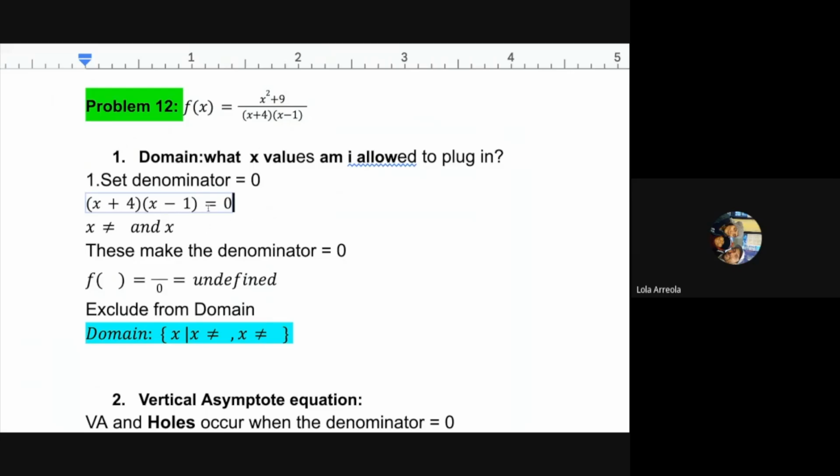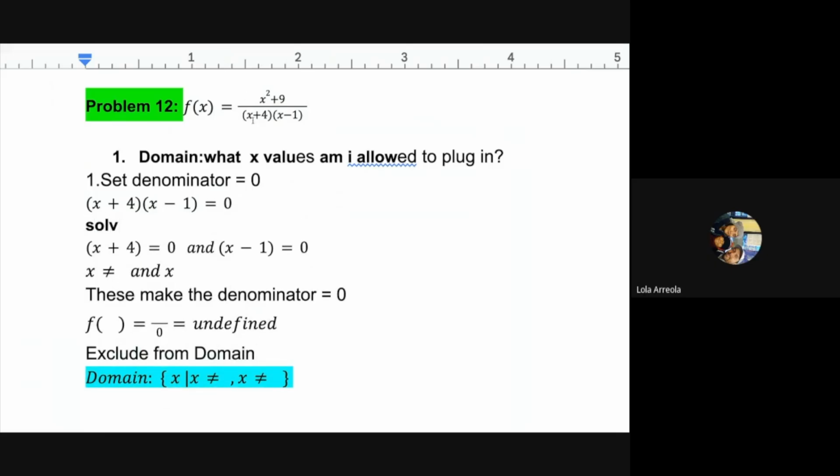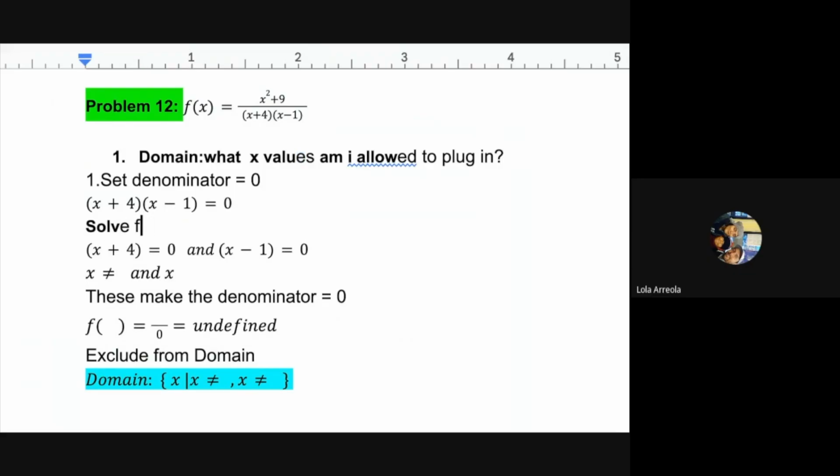So I have a fraction and a fraction equal to 0. Whenever I have something like this in factored form equal to 0, I set each factor equal to 0 as well. So I have this, and I'm just going to copy all this, x minus 1 equal to 0. That's the next step, because my goal now, after I set the denominator equal to 0, my objective is to solve for x. How do I solve for x when it's factored? Set each factor equal to 0.